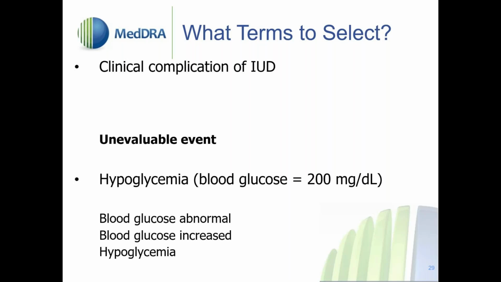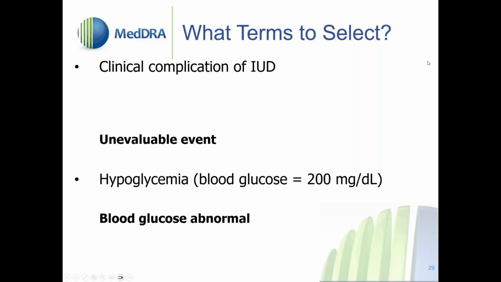The second example, hypoglycemia with a blood glucose of 200 milligrams per deciliter. So you have the unit here, and if you look it up, you'll see that this is really elevated sugar, but the term says hypoglycemia. So again, I'm not sure which part of the term is accurate and which part of the term is not correct. So my best approach here is just to say there was something abnormal going on with the blood glucose, but I can't tell unless, of course, I can elicit more information from the reporter.